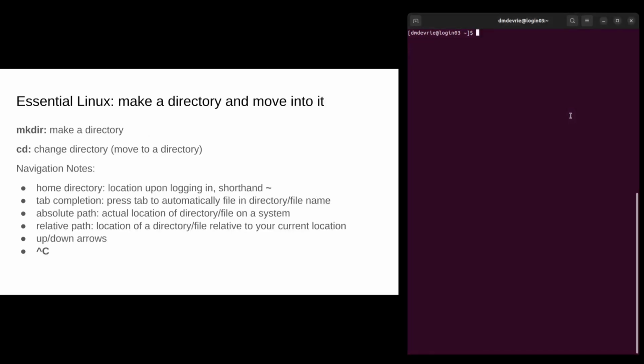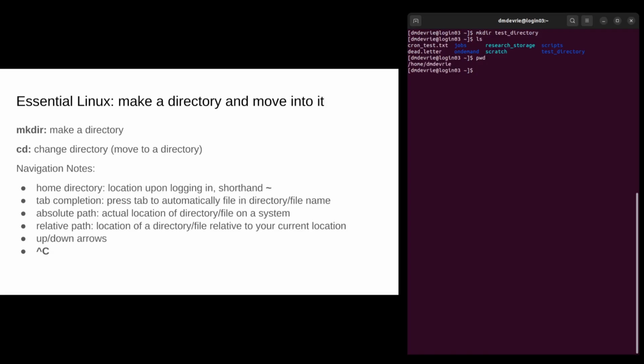So now that we've seen the contents of this directory, let's make a directory ourselves. We can use something called makedir, mkdir, to make a new directory. Let's call it test directory. If we type ls again, you can now see that we have a new directory called test directory within our home directory. By default, mkdir will make directories in your current working directory, which again you can access with pwd.